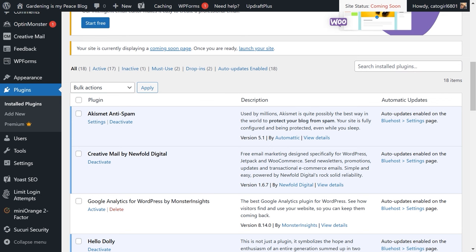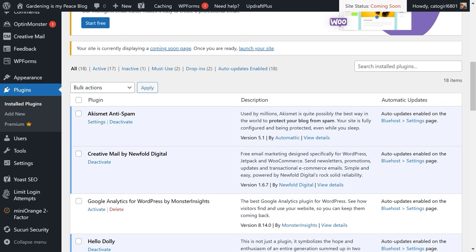So I mentioned this earlier. I just want to drill this point home a little bit better. One of the most important things when you're selecting a plugin to use is that you're looking at the details about it. You want plugins that have been updated recently, that haven't just been hanging out for several years with no updates. You want plugins that have good reviews.